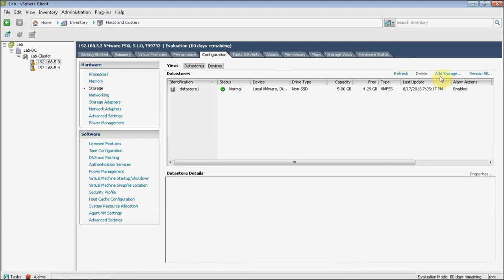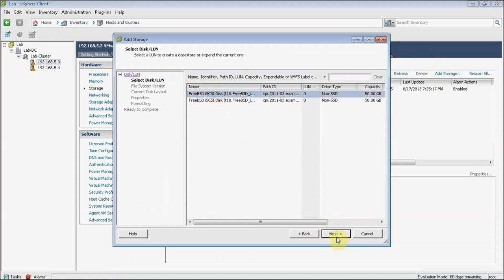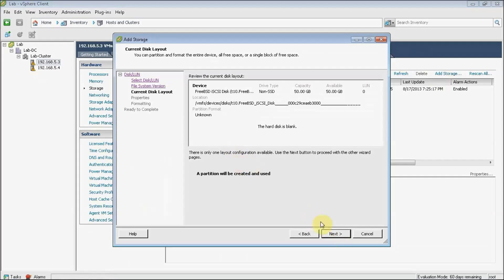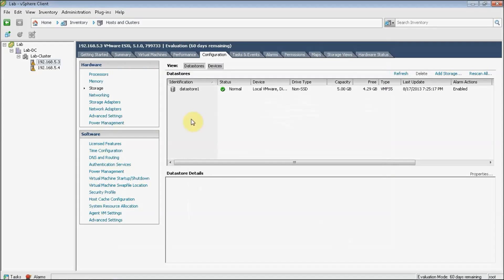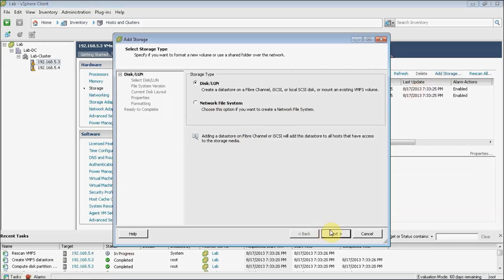Alright, so the next thing that we do is we're going to add the storage on both our host servers. So if I happen to do it in just one over here, should be good. So I will just name this VMAS1. And we'll add the second one as well.